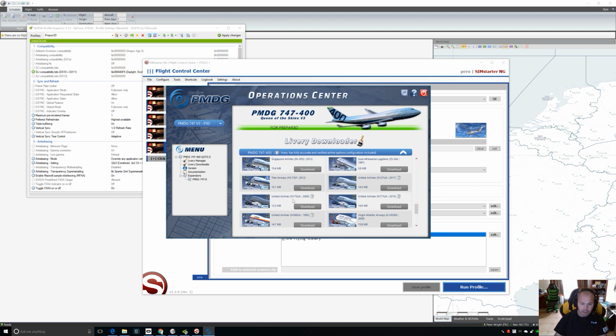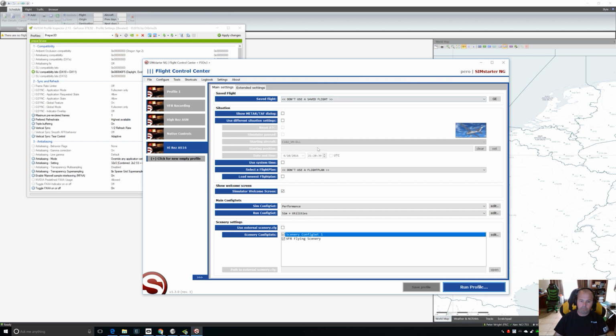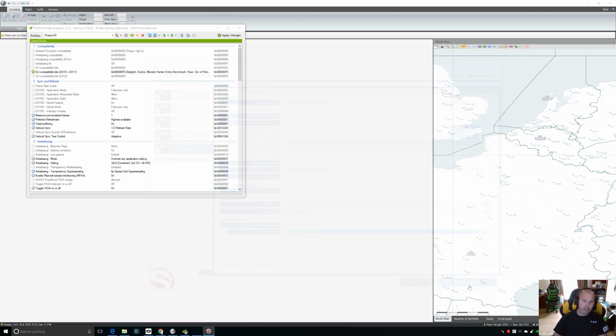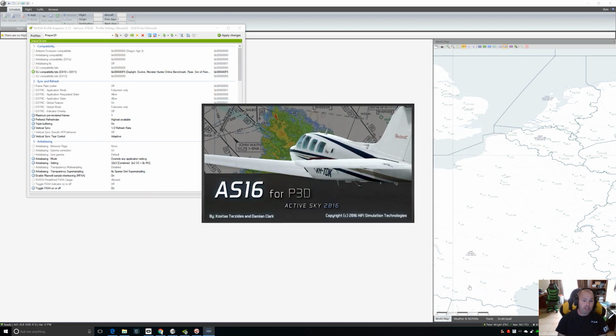So I'm going to choose this one, N175UA, United Airlines, or 175 Uniform Alpha from 2000. Well, actually, no, let's not. Let's choose the modern one, N127UA. It's a 2017 aircraft. We'll download that one. Downloading. Installed. So now you can finish the Operations Center, run up your sim, as many of you know.